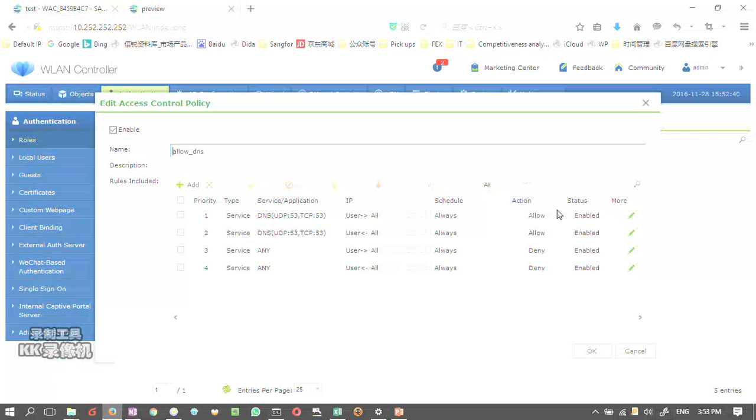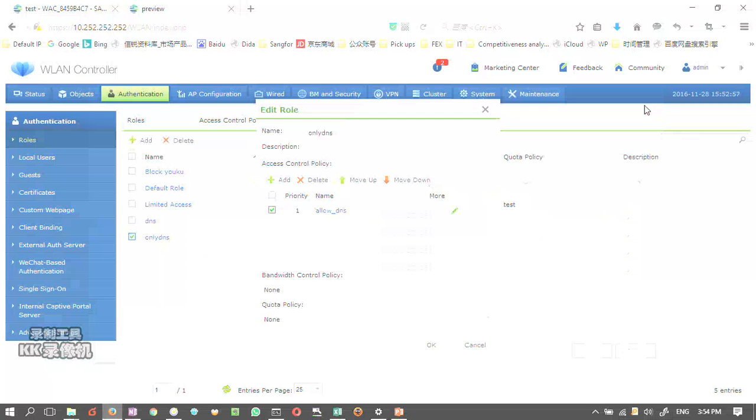To make the portal page pop out, we have to make sure the user or the controller has internet access, because the portal page redirection is based on DNS resolution.